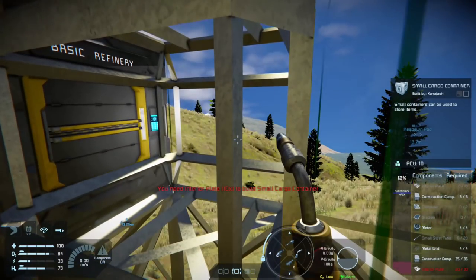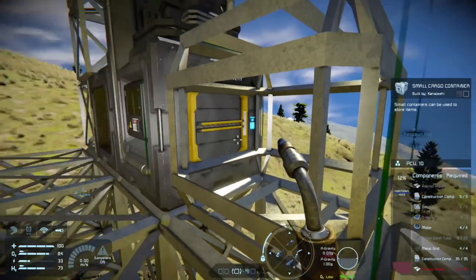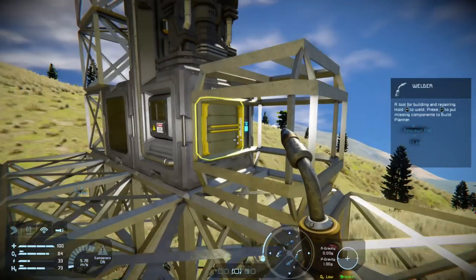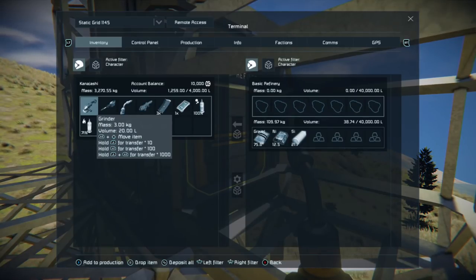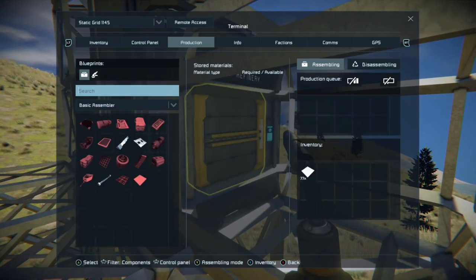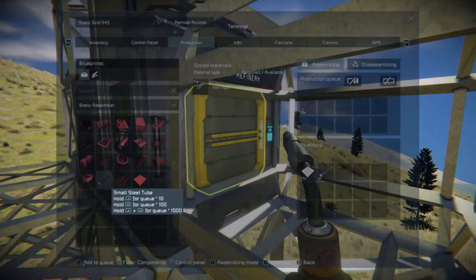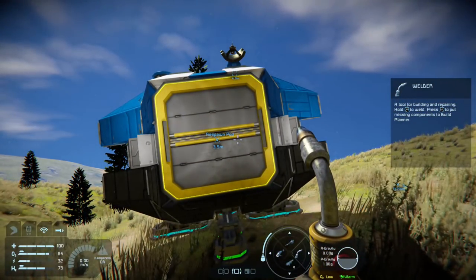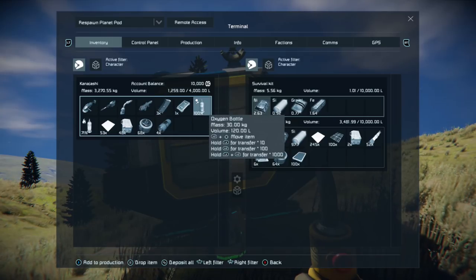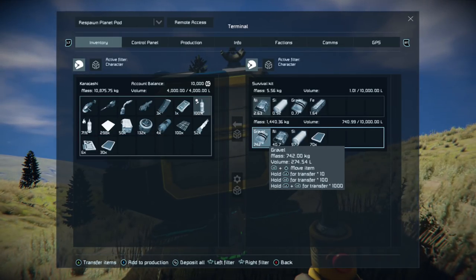And we can see that we still need some things, such as 20 small steel tubes. We'll have to create them here with a refinery. Thankfully, we can still access the refinery through this unfinished item. So I'm gonna need 20 of those. But I don't have enough resources for that. Oh, I have to go back and mine things. Not necessarily. Let me grab all this stuff here.